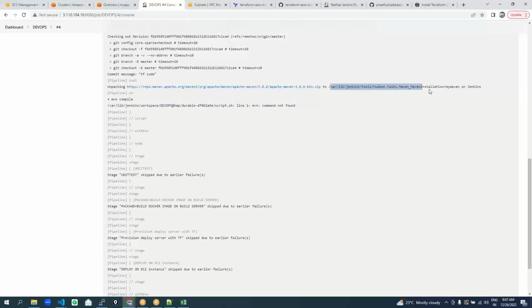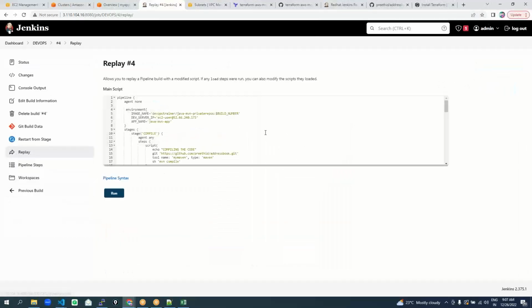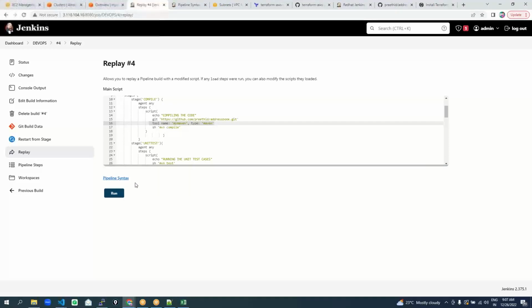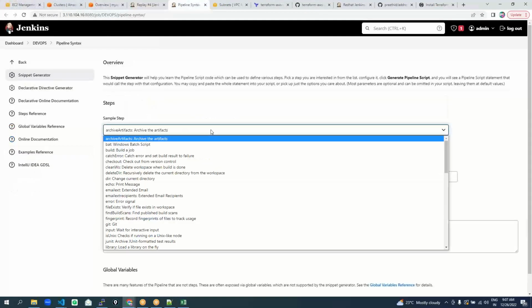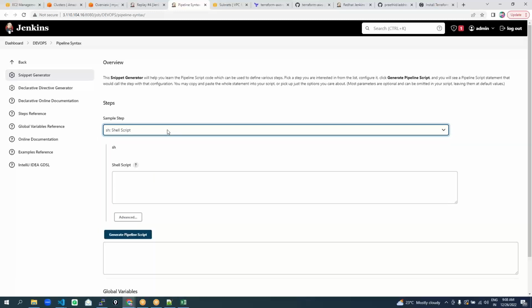My Maven. Where is your code? Your code is in the replay. Okay, this is the line I have. I should tell it to use this Maven. Pipeline syntax once again, sh commands, sh.